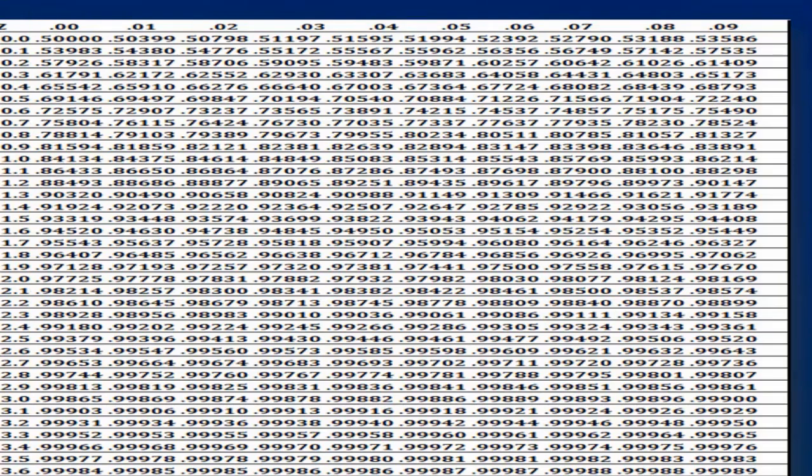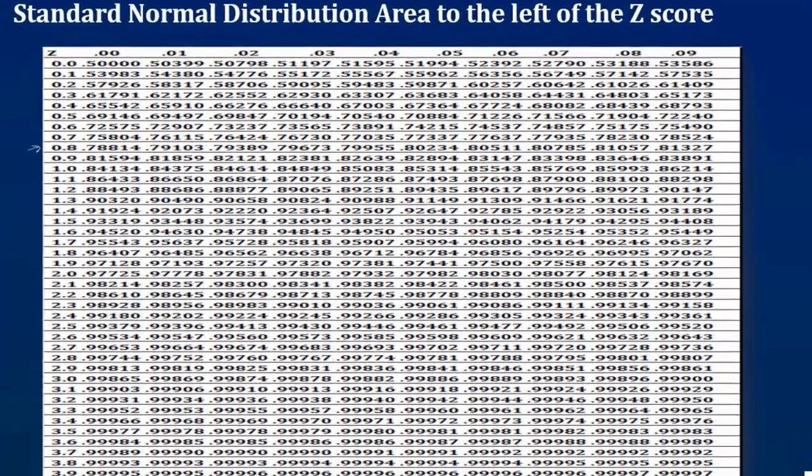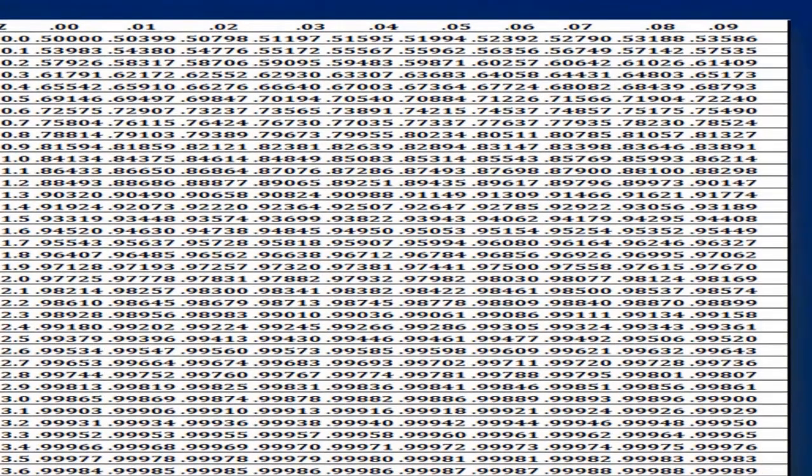And when I look at the column, I will find the column is given from 0.001, which means if it was 0.03 or 0.83, I would look at this column, but here it is 2. So 0.8 is the first column and the intersection from the column side. So the row is 0.8. I'll always look at the row first. So for the row, I look at 0.8. Now I'll go to the columns, and in the columns I'll go to 0.02 because it will be 0.82.